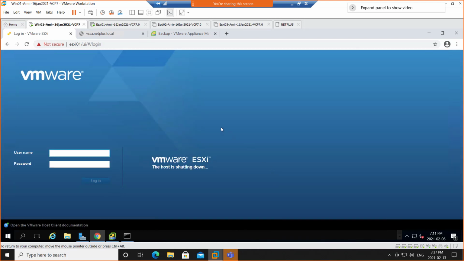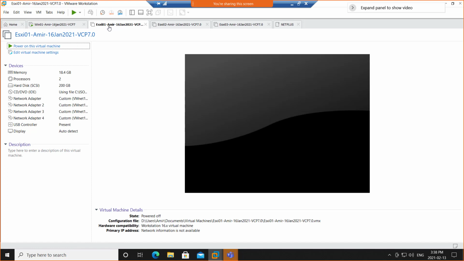So maintenance mode also is used when we are doing patching of the hypervisors. It has to be in maintenance mode for it to be patched. Okay, so I gave that command of shutdown while I was remotely connected, and yes, I can confirm now it is shut down as well. So we properly shut down the VCSA, and then we shut down the hypervisor as well.